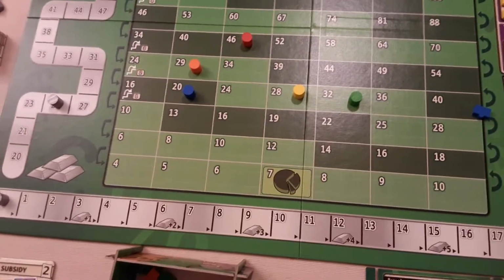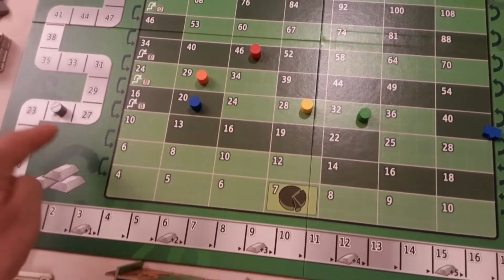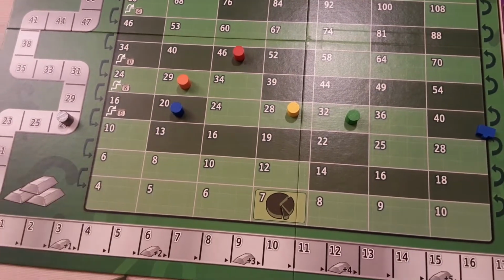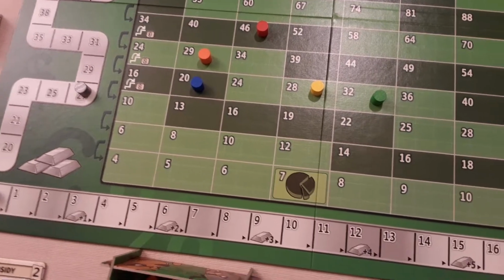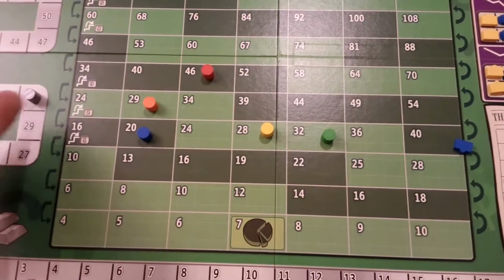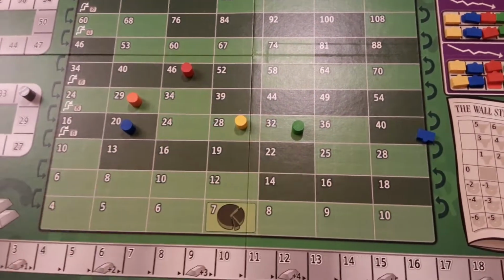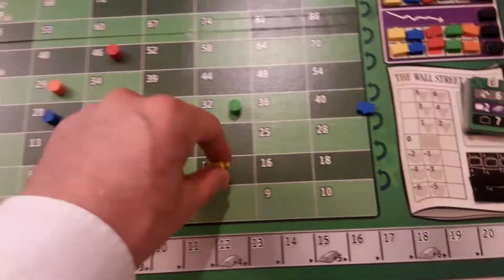Now if you do draw a black out of the bag, if you draw 1, you increase the silver price by 1, and that goes back in the bag then. If you ever draw 2 of these, then you will adjust the price of the silver by 2, but they will not go back in the bag. They will stay on the side of the table. But what they do frustratingly is negatively impact the prices.